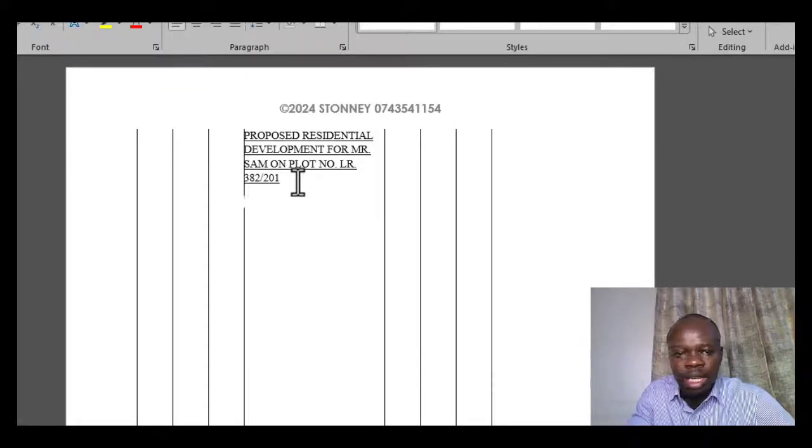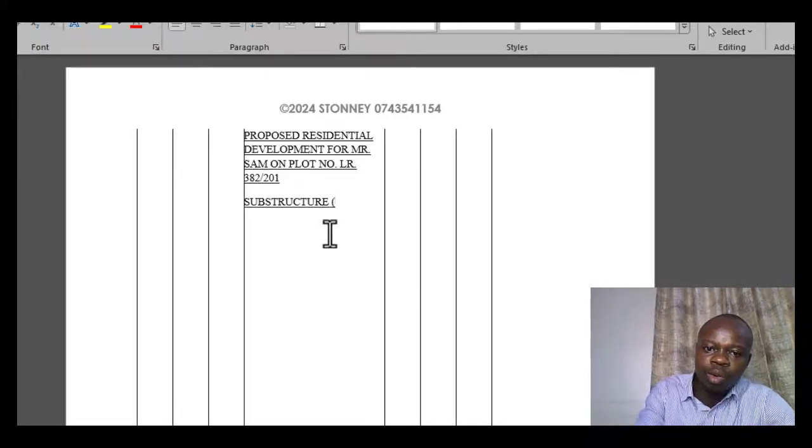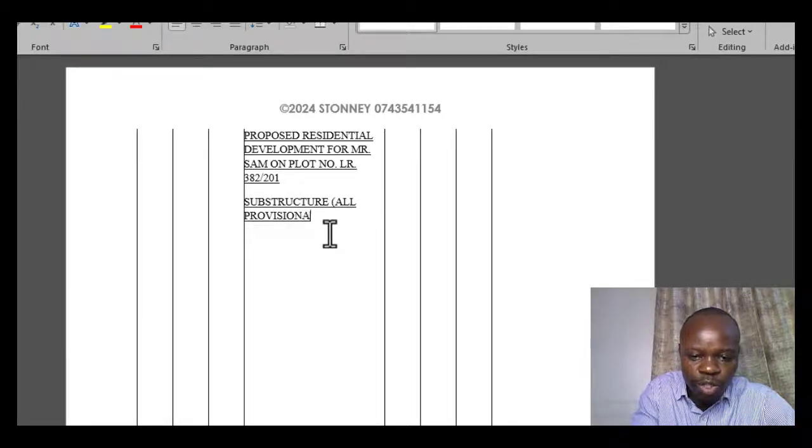Once that is done, then you can state what you are intending to measure. For our session today, we are intending to measure substructure works. The rule that we had talked about is saying that we need to provide it as a provisional. Okay, all provisional.